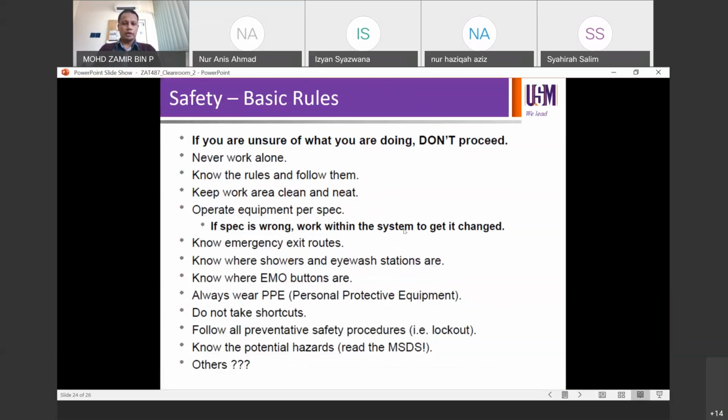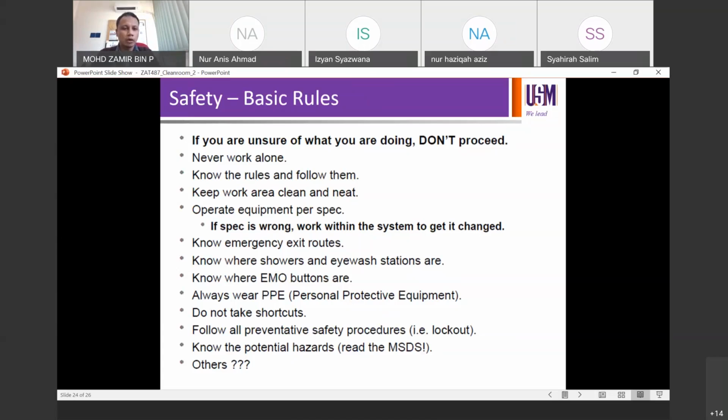Right? So this may seem trivial at this point, tapi bila you dah kerja dalam, you dah pergi ke internship later on, or you get a job in a fab or in other factories of whatever nature, there will always be safety rules for you to work with, for you to look up to, right? So you have to really be careful. You have to really understand the safety concerns of your space, of your industry.